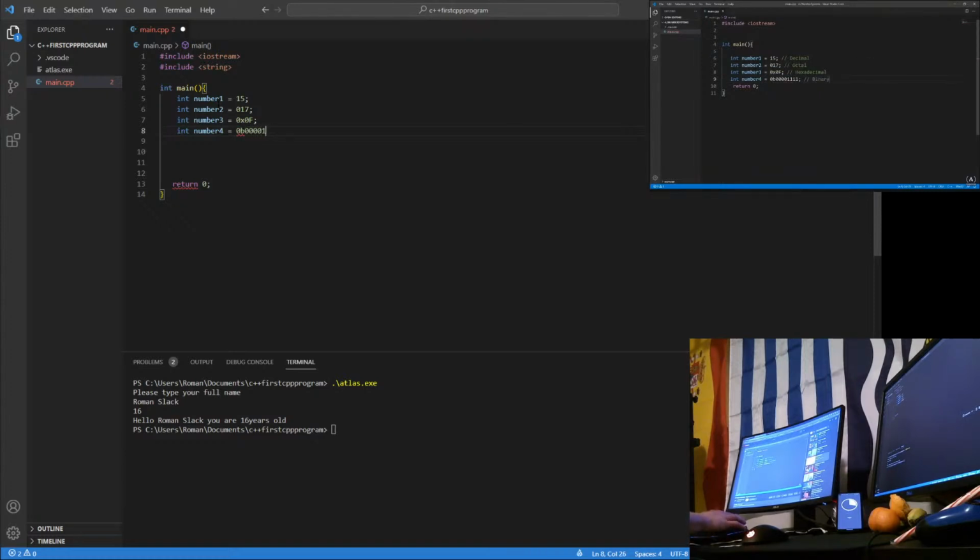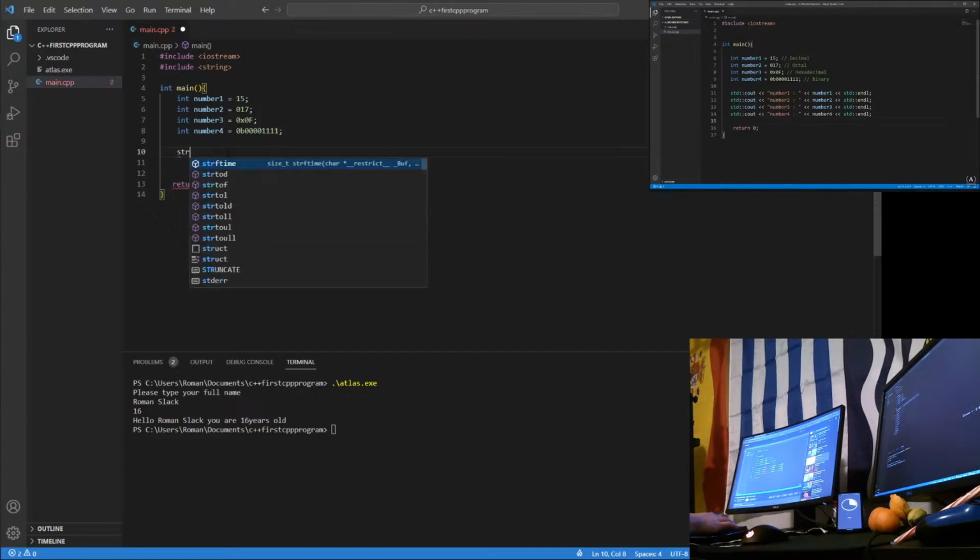So this is going to be in binary, and if we print all these numbers out, we're going to see, let me not tell you this, what do you think we'll see? Okay, so I went ahead and typed this out. What do you think we will see when we build and run this program?